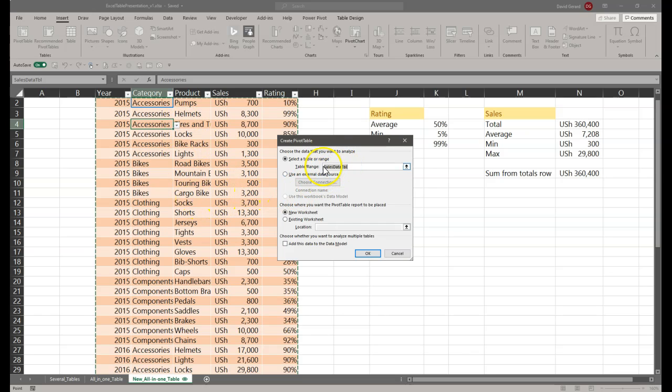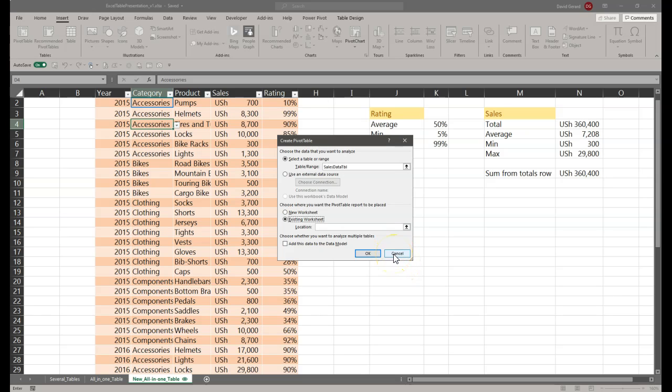In that case, it references the table name, which is very practical once again, because we know that we are referencing the right dataset, and we can choose where to create it, either in a new worksheet or within the existing worksheet. For us, we are going to create it within the existing worksheet.